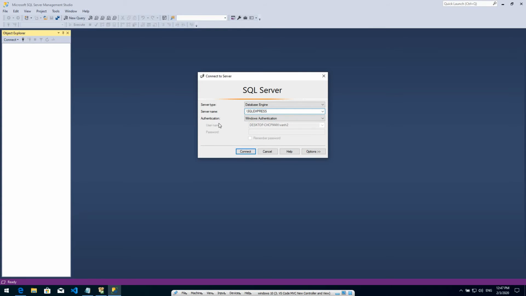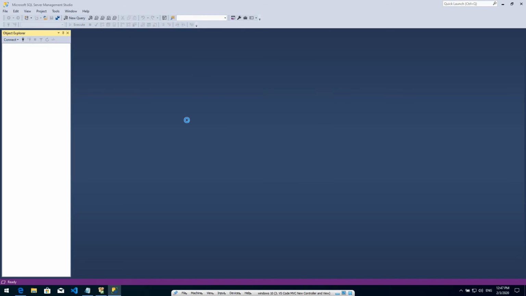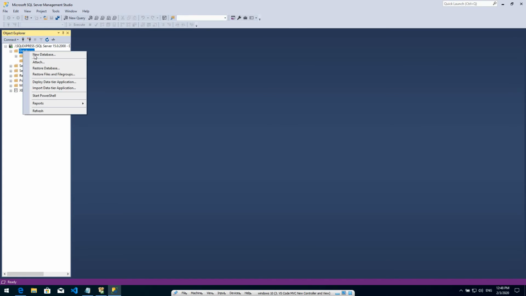And when I connect to it for the first time, it was installed with Windows authentication. So I'll go ahead and use the default, and I'll connect. If SQL Server was installed successfully, we should be able to connect to it, and it looks like it did. So I connected to my instance of SQL Express, and you can see there are some default databases that were created, the system databases. So let's see if we can create our own test database.